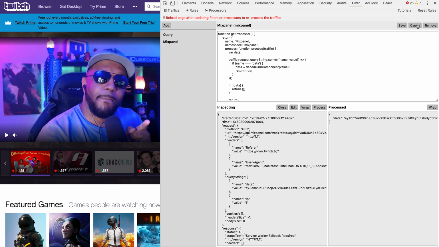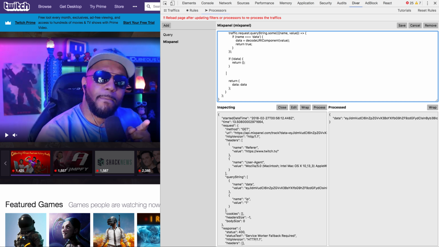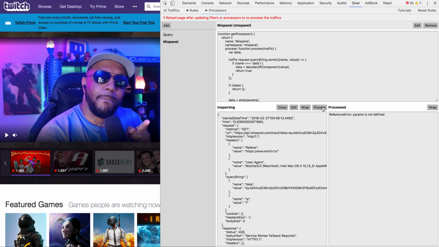So now it's time to decode it. If it exists, then let's do a base64 decode. Okay, save it, process.